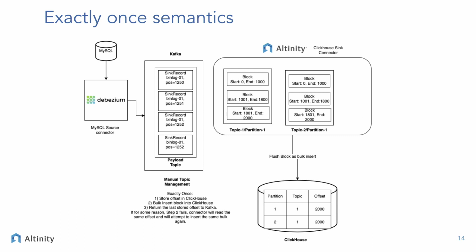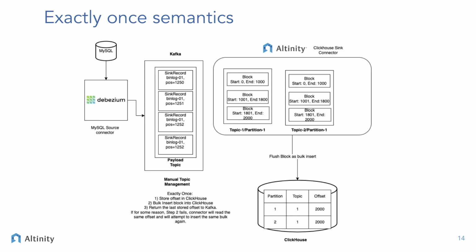So it's this part of writing to ClickHouse where we want to make sure that only one record is persisted. There are two steps in this process. Step one is you flush the records into the block. Step two is you have to let Kafka know that you've successfully processed a block, and move the offset from, let's say, 0 to 1000. Pulsar has a nice acknowledge function. In Kafka, it's automatic. So you let Kafka know that we have successfully processed 1000 records, and now move your marker to 1000 so that we can read records from 1000 onwards. These two have to be atomic. Anything can go wrong.